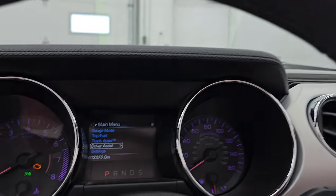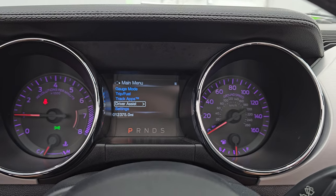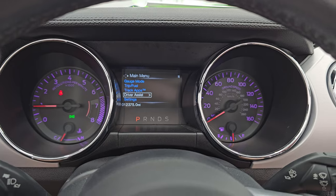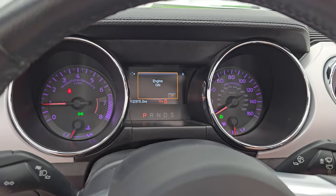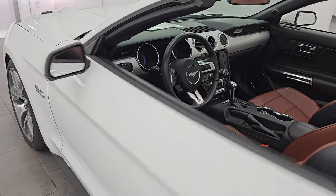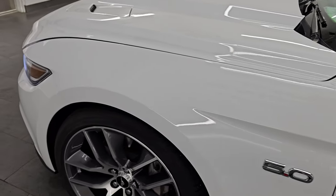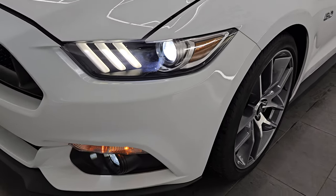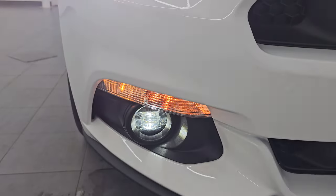Let's start it up and take a look under the hood and check out those LED lights in the front. Starts right up — no check engine lights or anything like that. I would personally like to thank you for checking out the video today, and hopefully from this HD video you've been able to verify the quality, condition, options, and cleanliness of this car all the way around inside and out. There are those HID headlamps, LED running lights, and LED fog lamps — all working very nicely.